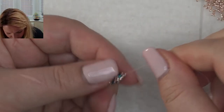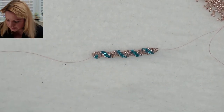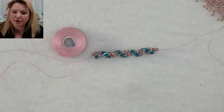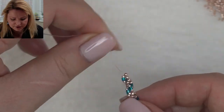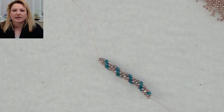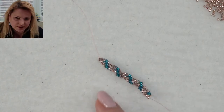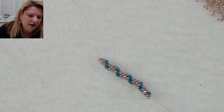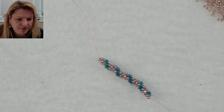Right, I'm going to grab a clasp and we're going to attach a clasp to one end because, quite simply, I still have my bobbin on there. You know I always do this. And then I can turn around and continue my beadwork this way. So if I make a bracelet, I can make it in one piece of thread, because adding more thread into it and working threads off, if you don't have to do it, it's always a bonus.